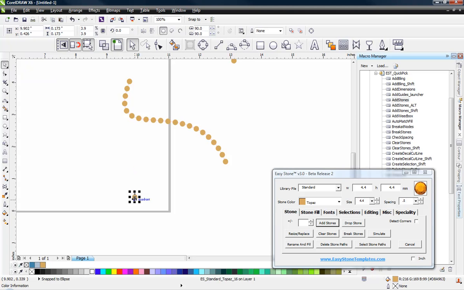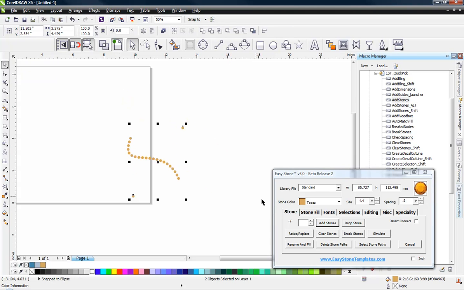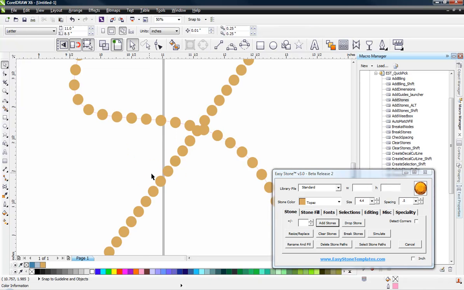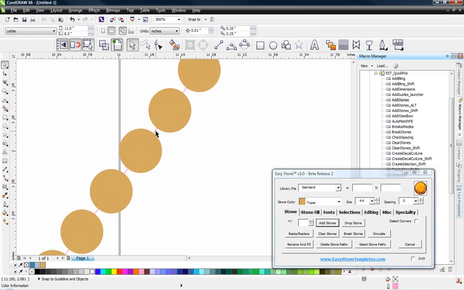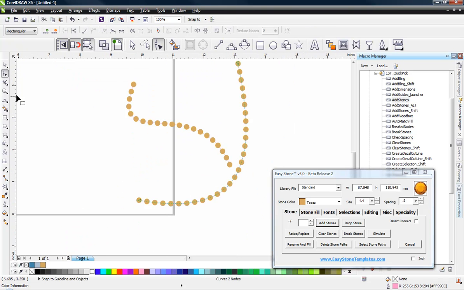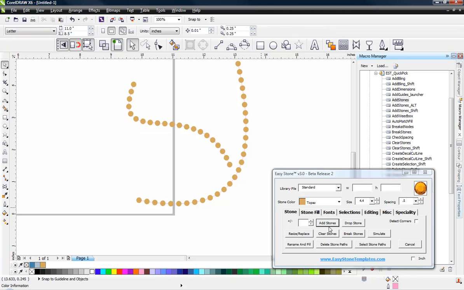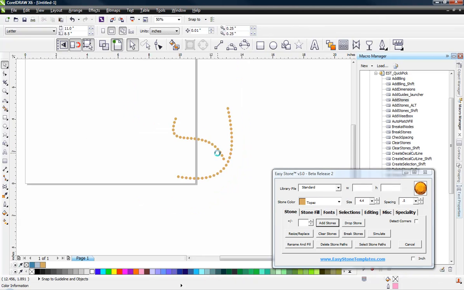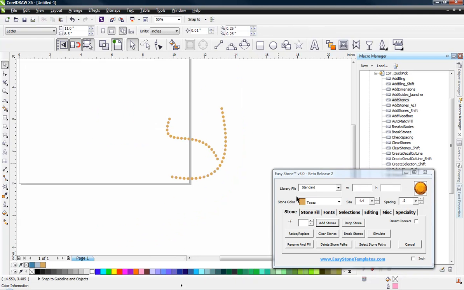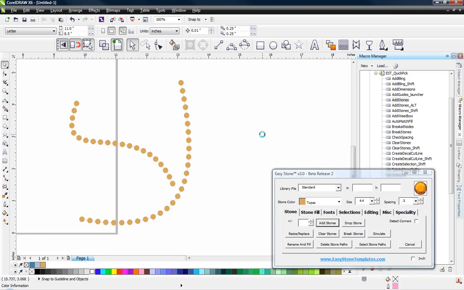And likewise, if I select these two stones and right click on add stones, it has the same effect as shift clicking and adding stones. You can see it adds those stones in a perfect line, and of course we have our path that we can then manipulate. So you'll be using the right-click shift option here and of add stones all the time, once we show you some more practical applications in our project videos of where that would come in handy.